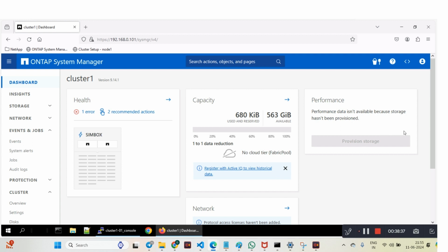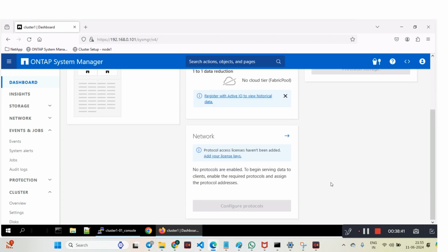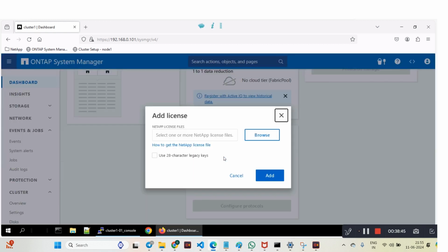Now you can go down below here. You can see your add license key, right? You can have different license keys, for NFS, CIFS, capacity tier. Whether it's tied to the node or tied to the cluster, or it's just an evaluation license. See, licenses are different for your physical arrays and for software defined storage arrays. The concept is different.